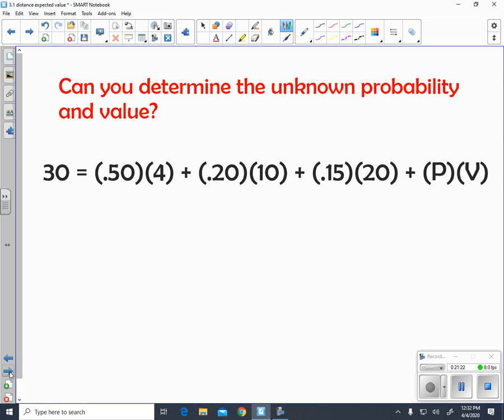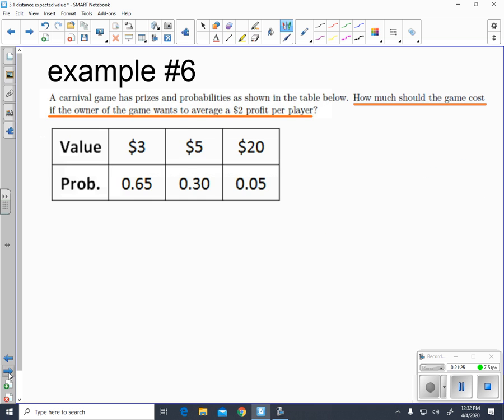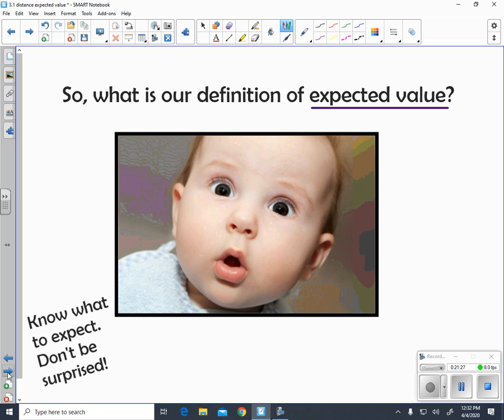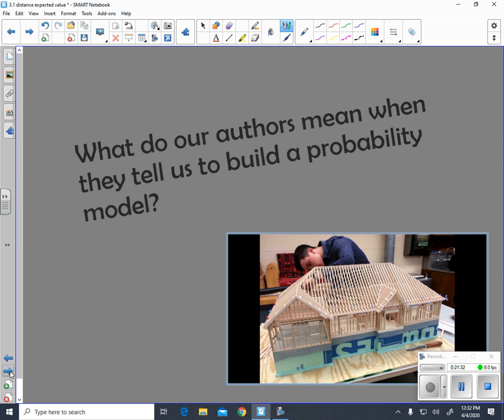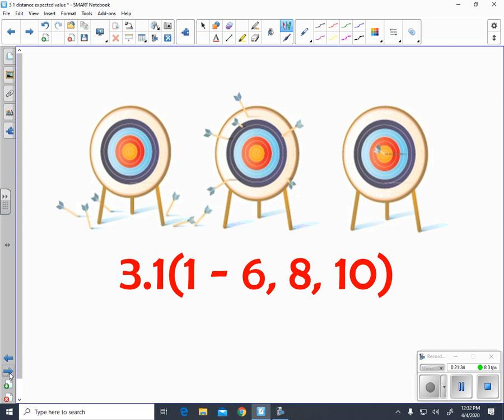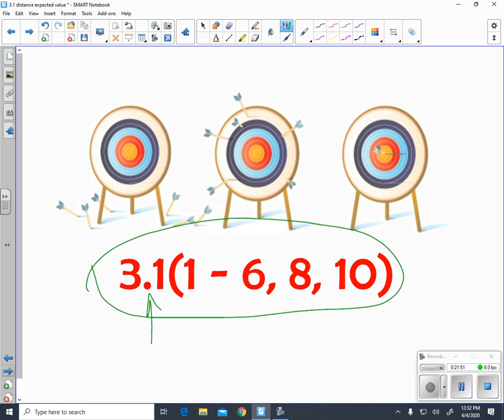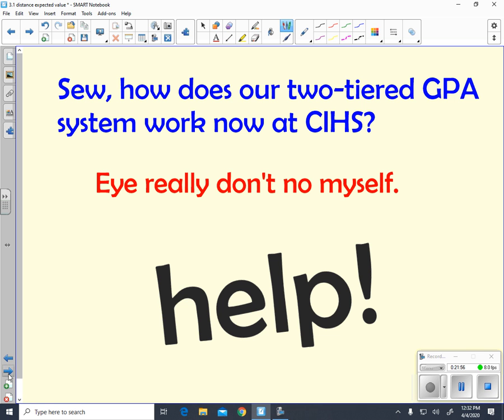Okay, so I'm gonna skip some screens. Sorry. By the way, there's really good examples in the textbook, in the reading from lesson 3.1. So this is the assignment that I'm going to ask you to work on, 1 through 6 and 8 and 10. And this is lesson 3.1, expected value. I'm sorry I didn't put a page number here. It must be somewhere around page 80.